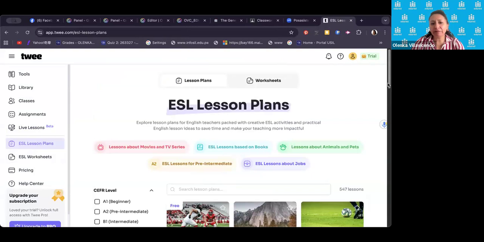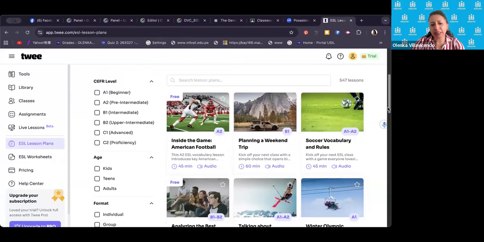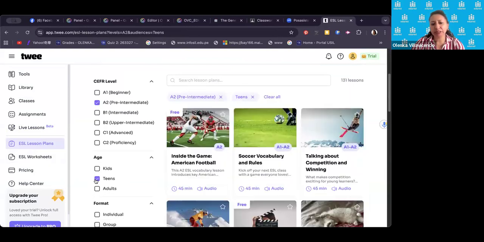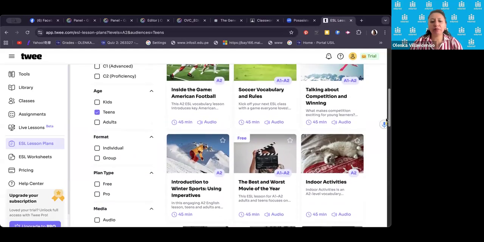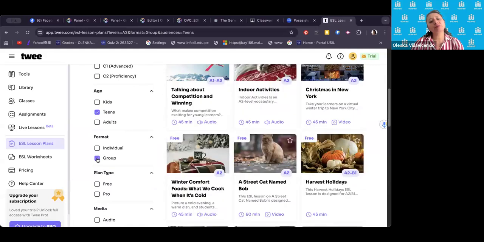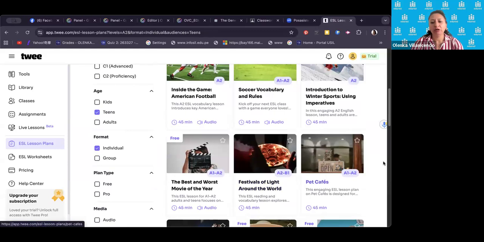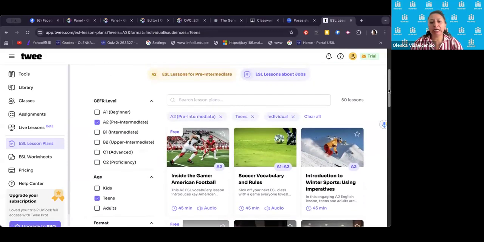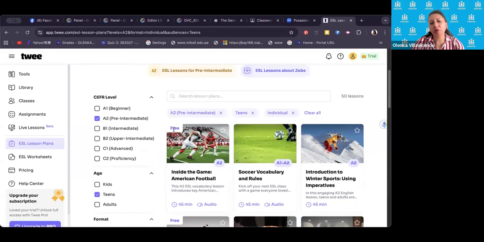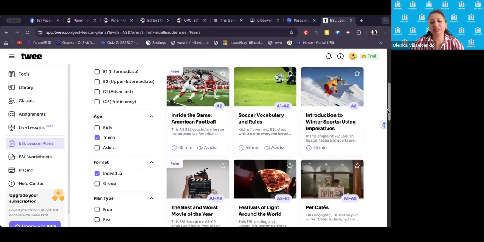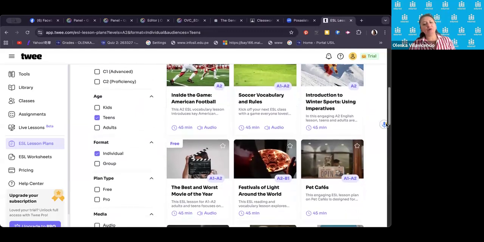There are different plans that you can use. Let's have a look. It depends on the level. If you want, for example, for 14s, this is going to be 14. They are going to give you the format. If you are going to do it in groups, you put group. If you want individual, have a look at individual. And here there is one label. The label is free. When the label is free, it's because you don't have to pay, obviously. If you don't have the label free, it's not possible.